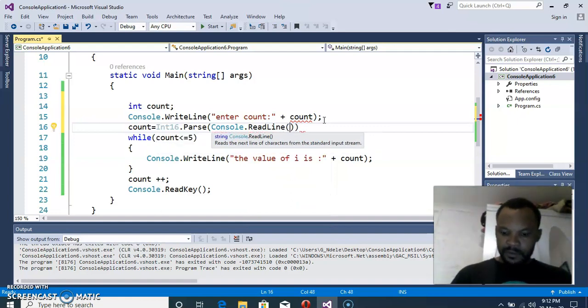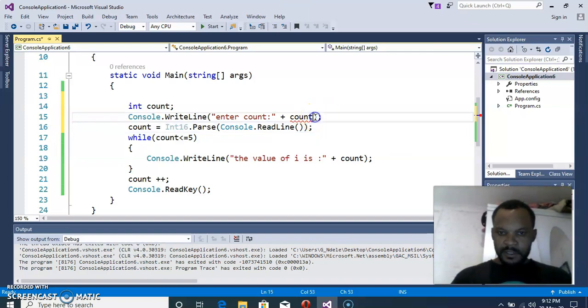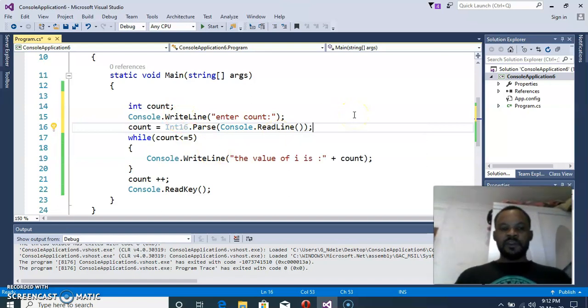Okay, we're gonna deal with those issues that we're having here. So that will be that. So let's just remove the count in there. Okay, so that will be this. Alright, so this will have the user input and the value the user will input.